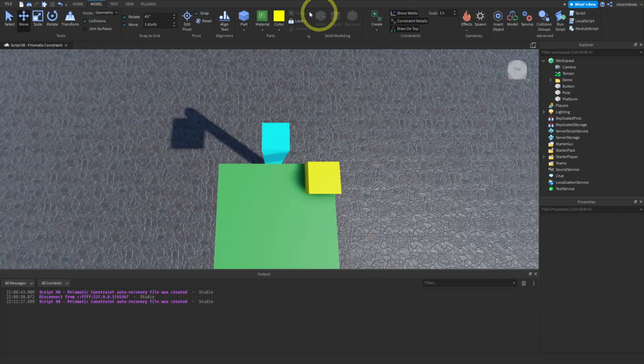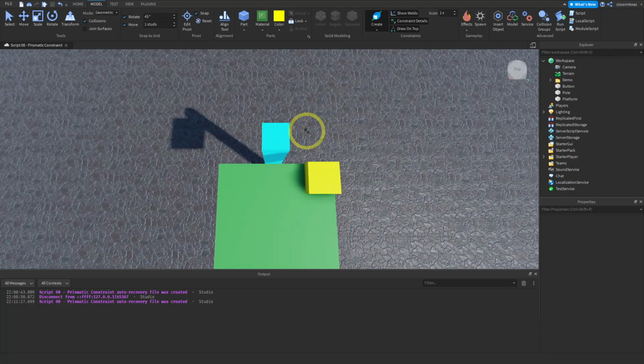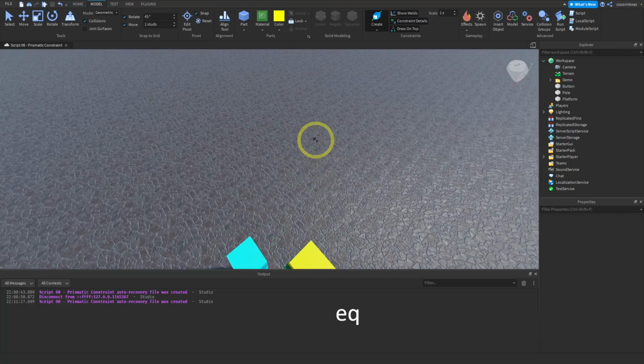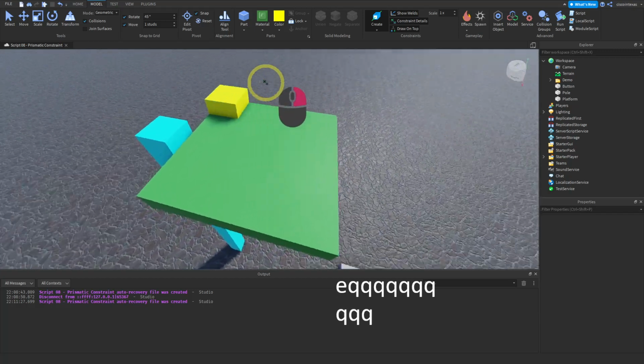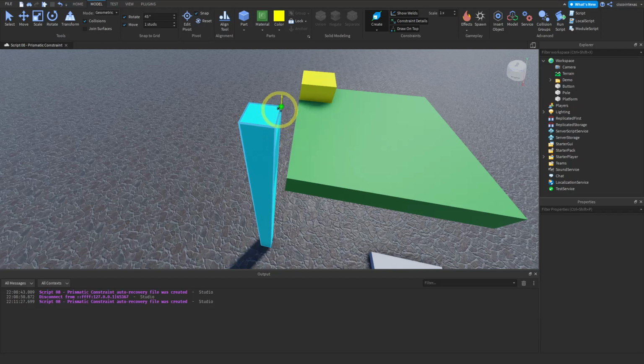So we go to create here in the model menu. And we click on, which one is it again? I always get prismatic and cylindrical constraints confused, but I'm pretty sure it's the prismatic. Okay. And oh, you know what I want to do? I want a side or a diagonal view so I can see where these arrows are lining up. And you might have to move your camera a little bit. Yeah, this is good. So see how with the 1, since I made these a width of 2, it lets me place it right in the middle, and then over here as well.